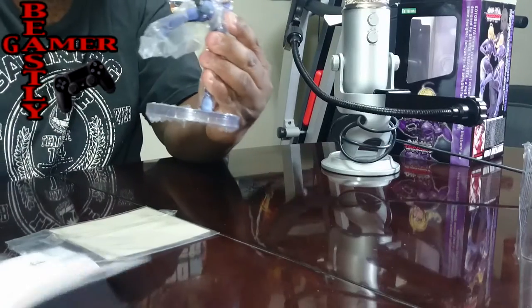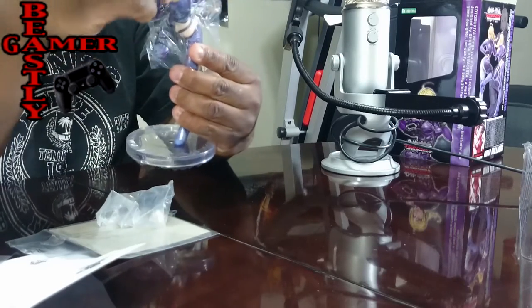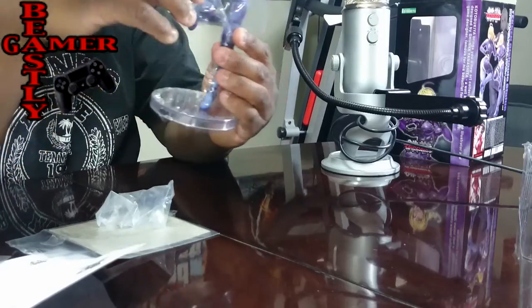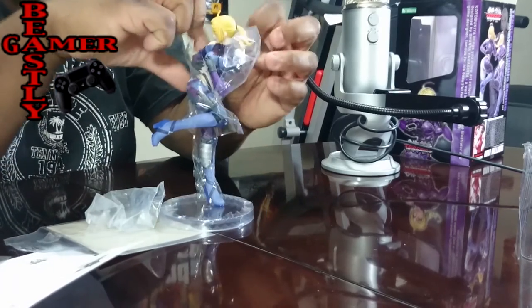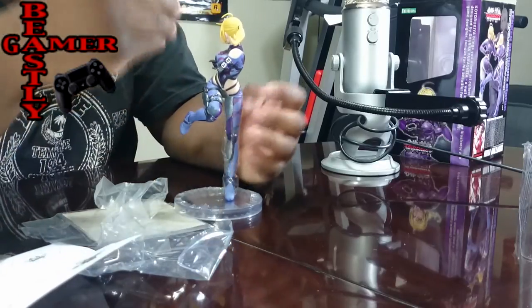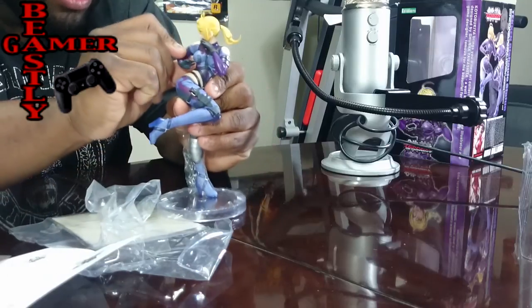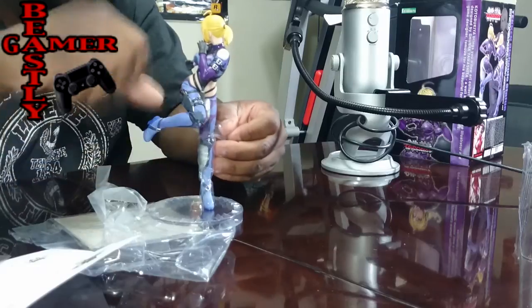Coming down with a cold, even in Georgia — isn't that something? Got to be careful; this is a PVC. If it breaks, it's a wrap. She's wrapped in here like a nun. Her arm fell off — arm goes in like that. This arm comes off too. Get the leg out — she's sticking this thing way out.